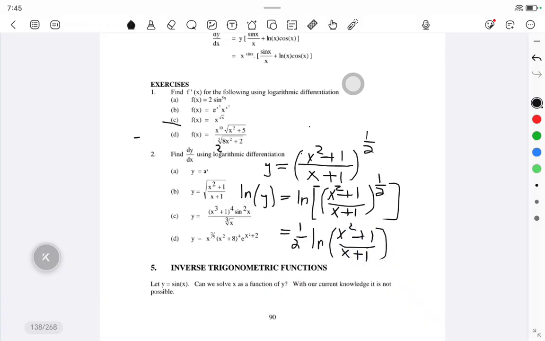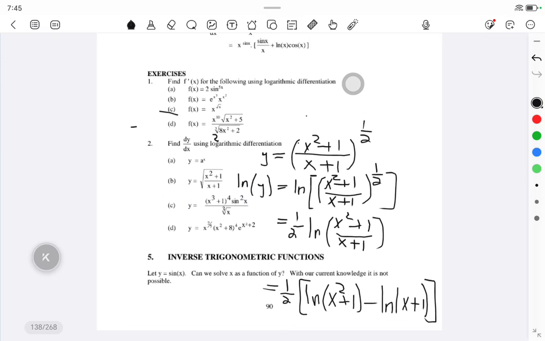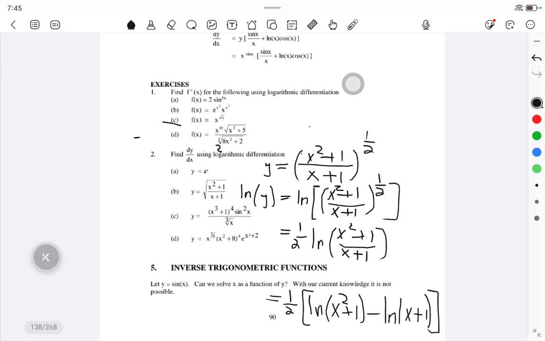You can see that some things are repeating. If I want to compute the ln of the numerator over the denominator, I'm just going to say ln of the numerator minus ln of the denominator, just like that. And then I introduce the derivative. With the derivative, I believe we can easily derive this. You're just going to say 1 over x squared plus 1 times the derivative of the inside, which will give us 2x. The same thing here, we apply the same syntax.